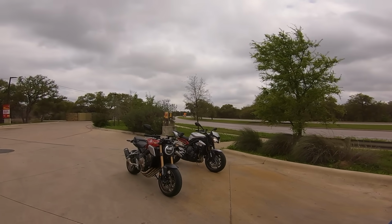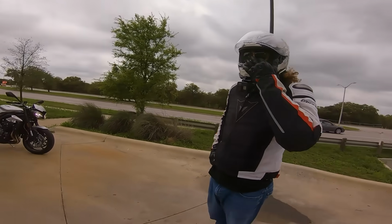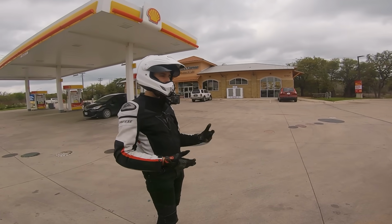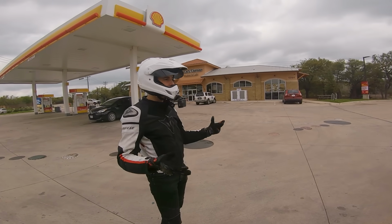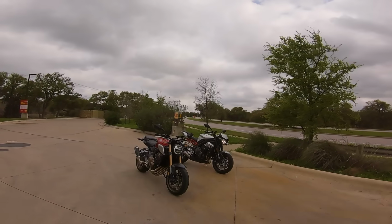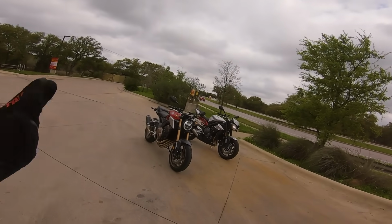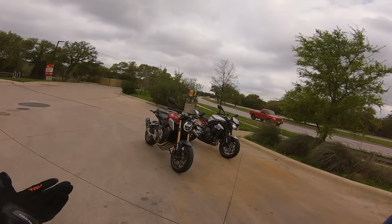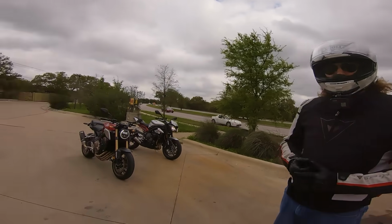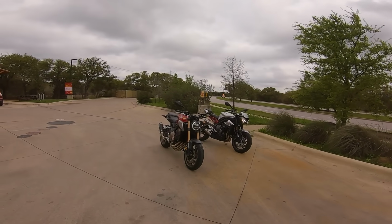Yeah, I think the natural progression to Street Triple is someone who started on an SV650. I see that a lot. Guys get a couple years old SV650, have fun with it, learn how to ride, and they're like, okay, I want my big bike, and then Street Triple is just there waiting for you, and it's every bit that upgrade over the SV. Whereas the CB650, like you said, could be that first bike if someone has a little bit more cash, but could also be a great second bike if you love the look of it, you love that Honda. Maybe you started on a Rebel 300 and you're like, hey, I want a real Honda sport bike, but you want it to be street oriented. This is your bike for sure.